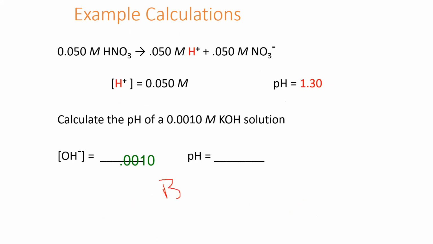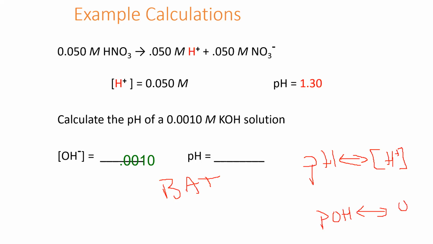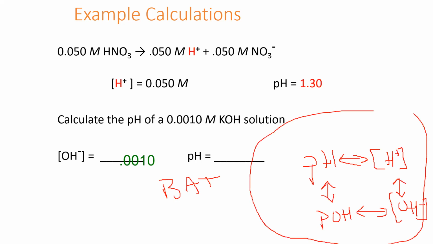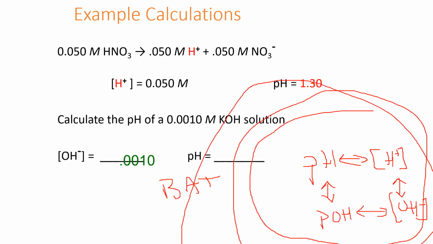Right, so be able to interconvert between pH and H plus, and pOH and OH minus. So be able to go between any one of these. That should be just like a basic skill set, like, boom, I know how to go in between. If I'm given an H plus, can I find an OH minus, pOH? If I'm given a pH, can I find an OH minus ion concentration? So if you've got any one of these on your 4-square grid, be able to go to any of the other ones.